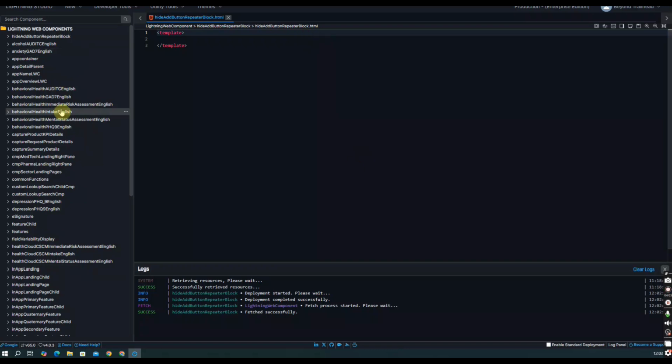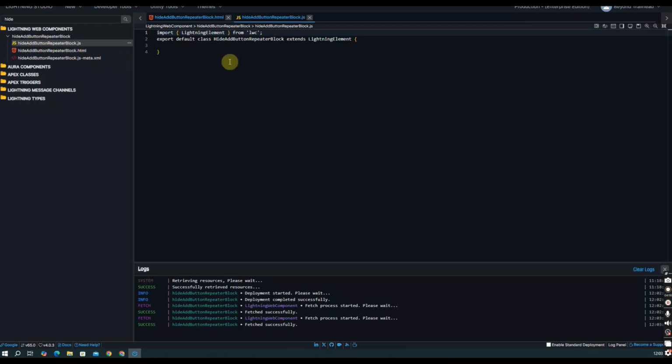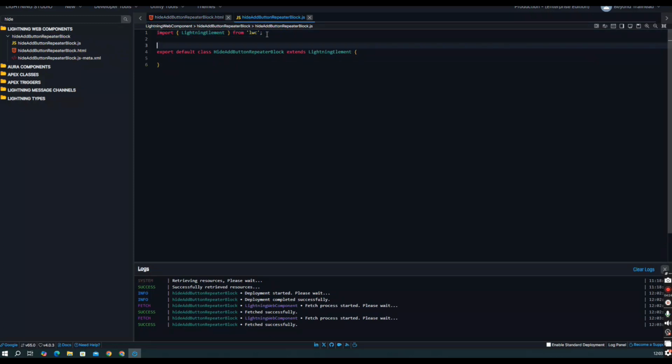Now in the HTML part of the component, we don't need to add anything. All will be done via the JavaScript. In the JavaScript file, if you want to override an LWC component which you want to use in the OmniStudio, you have to extend the OmniScript base mixin. But we are not extending it as we are overriding the block component.